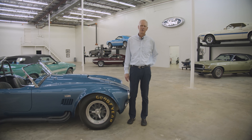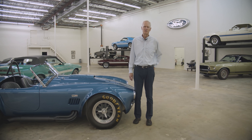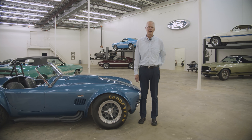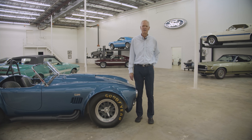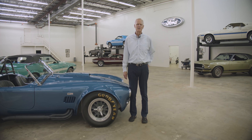Thank you for spending part of your day with me doing a virtual tour of my collection of 40 years. Quite a number of Fords to look at, and they all have a unique story. We've covered a few of them, but it was fun for me to share that with you. Thank you, and I hope to see many of you — friends and new friends — in Kissimmee for the Mecum auction.